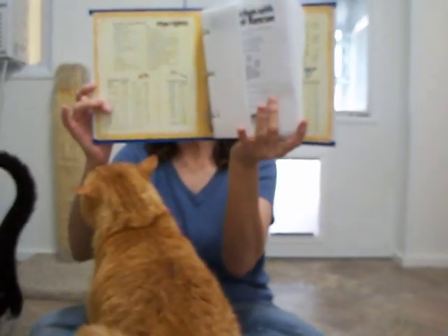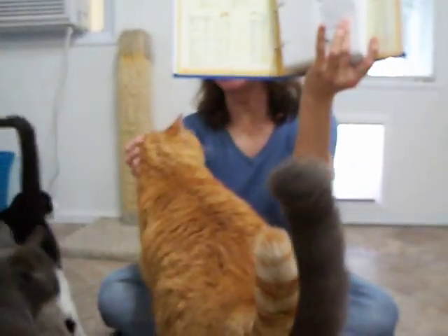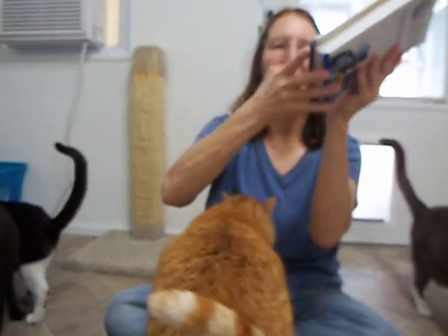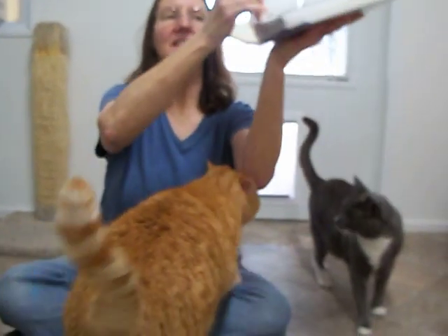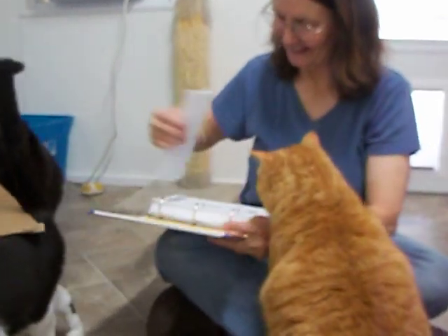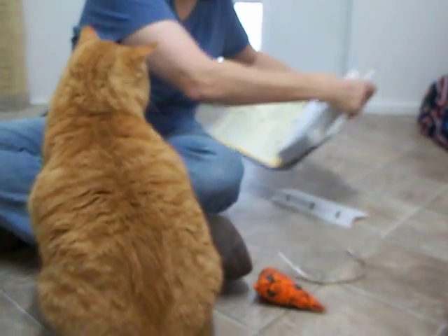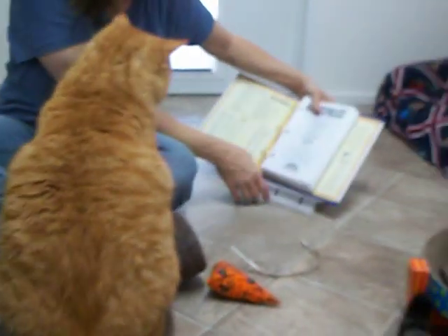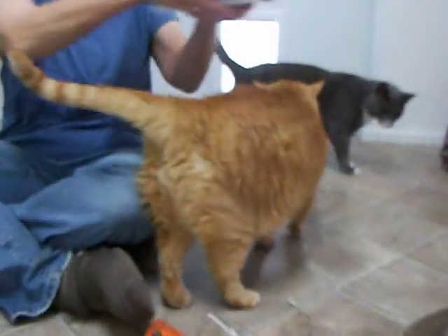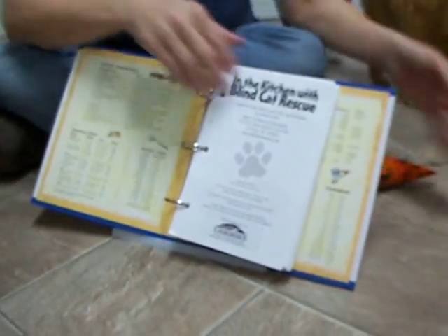Inside, it has measurements — the back cover has more measurements. It also has a plastic stand, so you can set the stand up and set your book on it. I'll hold it up here in a minute. Miracle is busy kneading me — I think he needs a bread recipe. See, it has a stand so you can hold it.